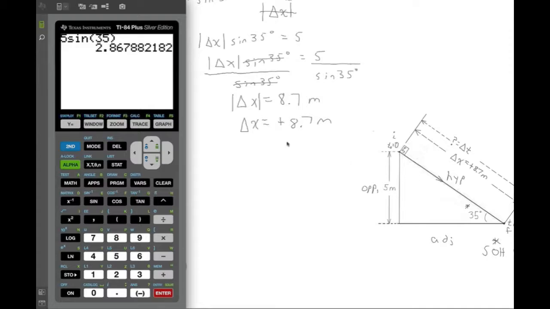Students often on this type of problem make a mistake of multiplying rather than dividing by the sine. But if you made that mistake, you should have been able to catch it because you would get an answer of 2.86, which would imply that the hypotenuse was shorter than the leg, and we know that can't be right. So do try to be in the habit of checking that your answers are consistent with the idea that the hypotenuse is the longest side of a right triangle, and that'll give you a chance to catch your mistake if you've made one.